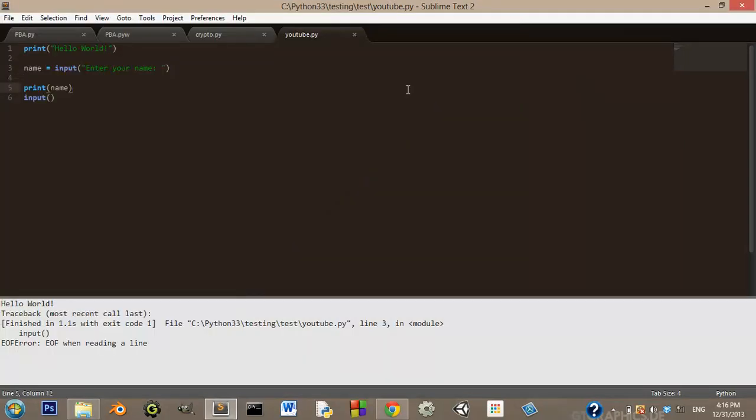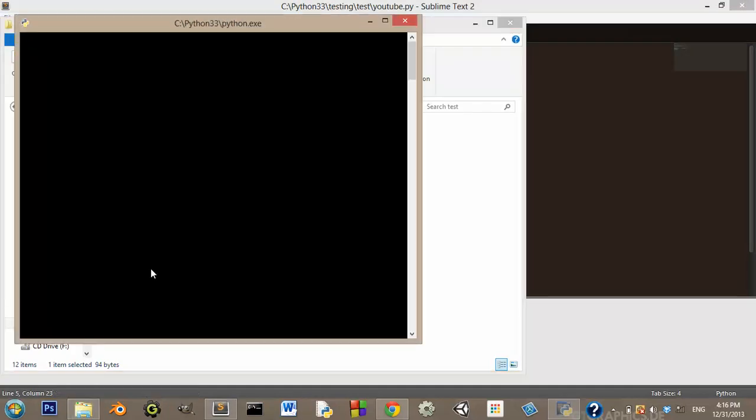Now, if you'll remember when I said you could add strings together, that's where this will come in. So if you want to make this look nice, you could say hello plus name, and then after the name you want to say plus, we can just say hello Zach or hello name. So we'll go and run this now. Enter your name, hello Zach.